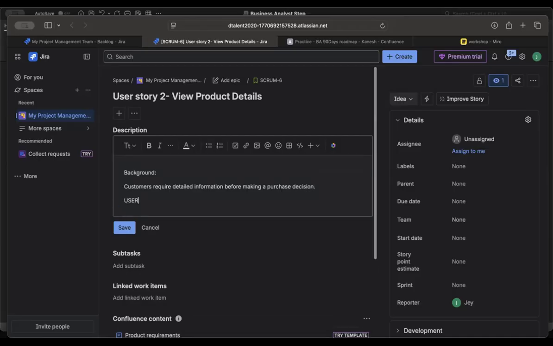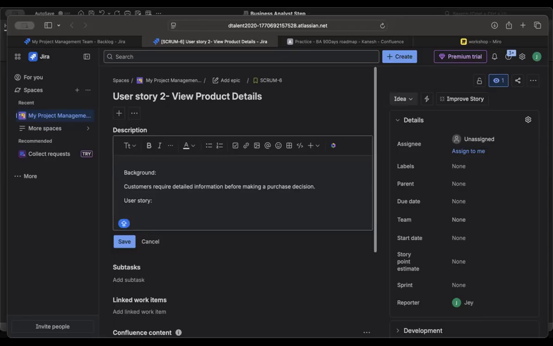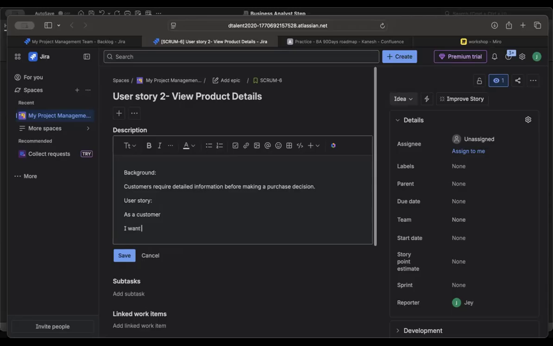User story. Who does what? As a customer, I want to view detailed information of a product.